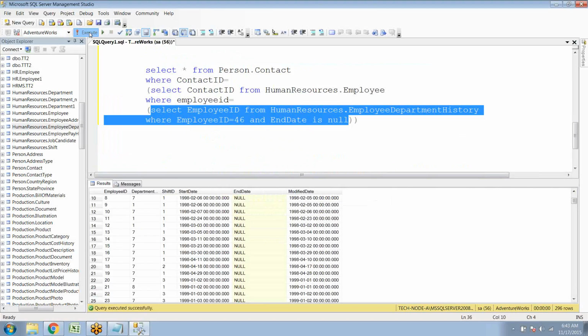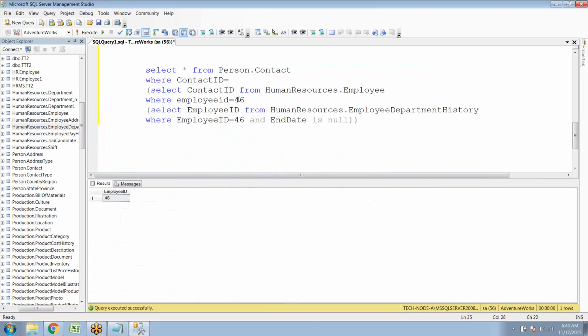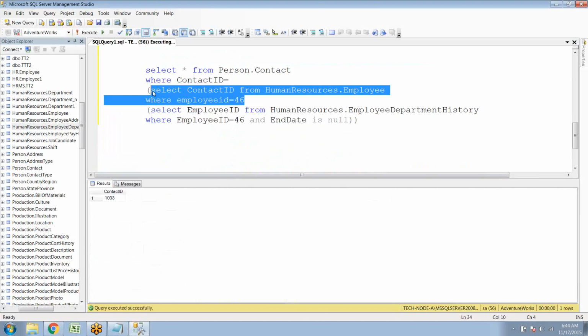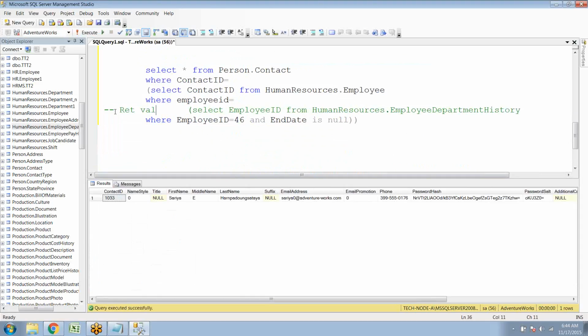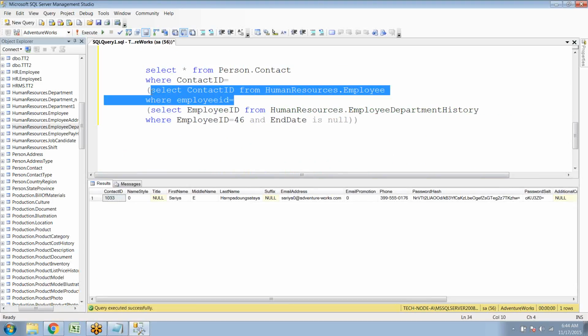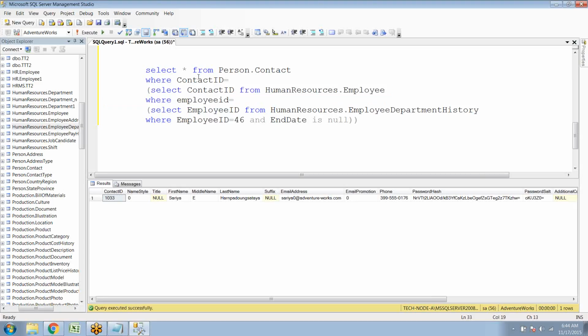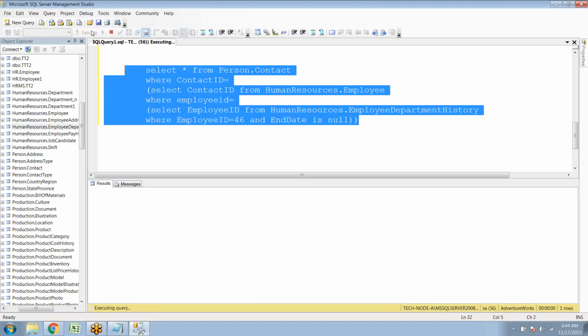So if you remove this, this retrieves some value, point taken. The return value of this query is input to this outer query. What this outer query returns will be input to this outer query. Now if you combine all and execute it, it returns the first query result.